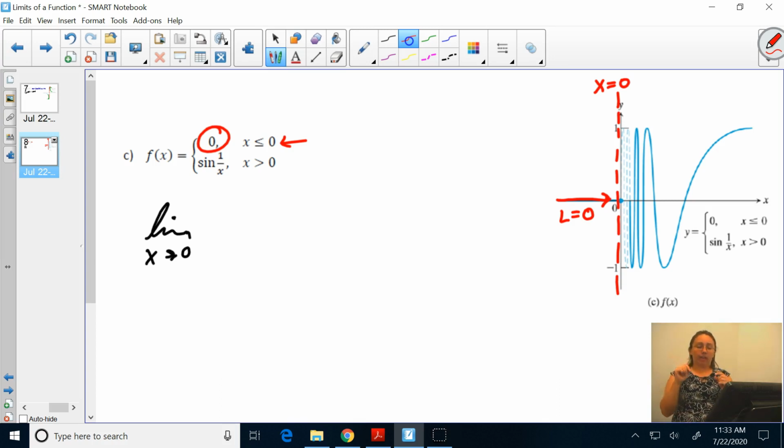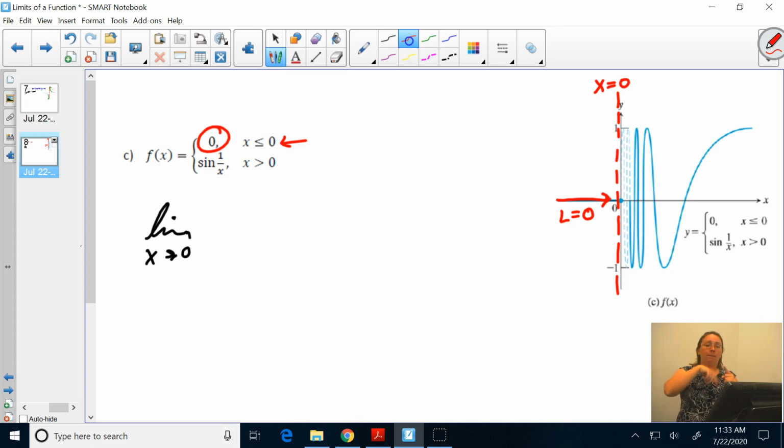This curve, sine of 1 over x, is going up and down and up and down and up and down. As it gets closer to x equals 0, it actually goes up and down more and more frequently. The spacing between our oscillations, the up and downs, gets smaller and smaller and smaller. So they actually are not even able to draw this for you. Because they can't draw it for you, it's hard to actually show you what's happening, but just imagine that this is going up and down indefinitely.